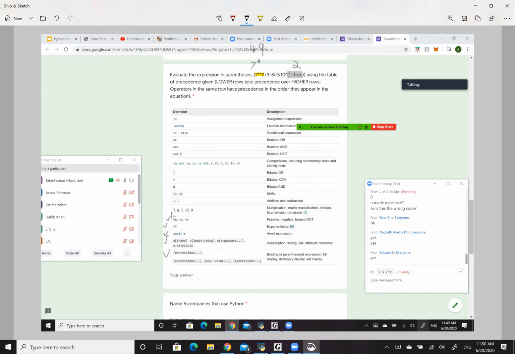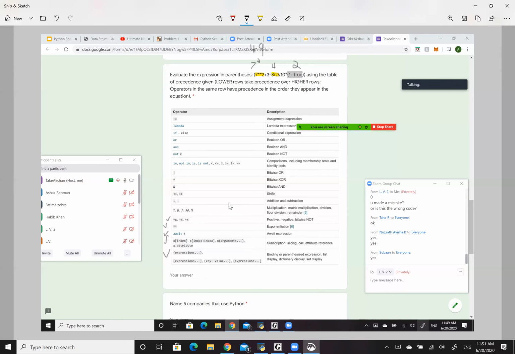Since this is all in the same row, we move from left to right. So first 8 divided by 2, we first do this part here. 8 divided by 2 is 4. And then 4 floor 10. Just to test, does everyone remember the floor? So what would 4 floor 10 do? 4, and then the floor function, which is this.